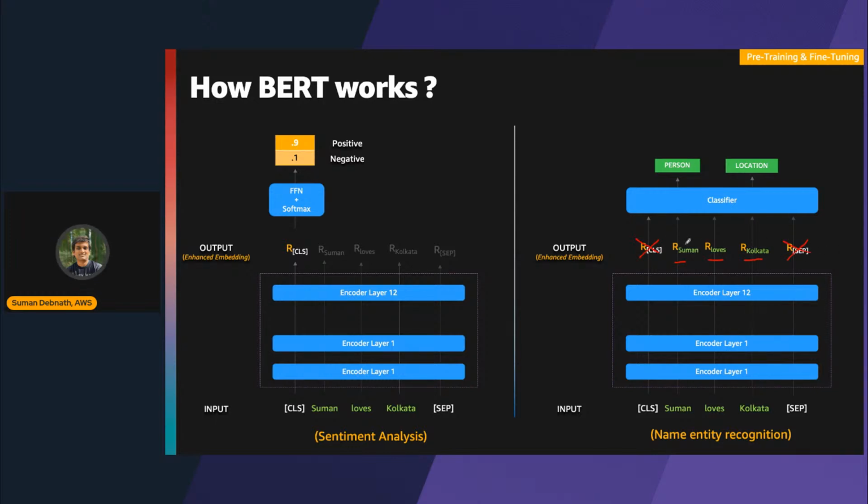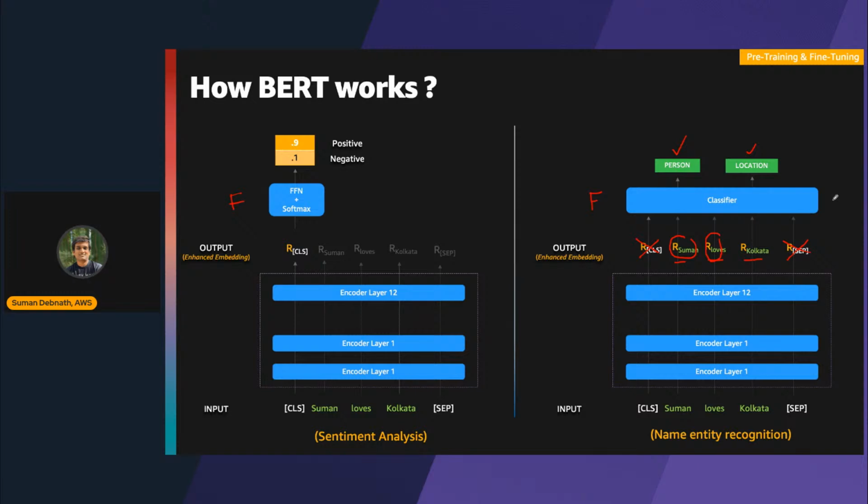All that is needed is the representation of each and every word, and on top of it, I can do a fine tuning. Just like here I have done fine tuning only on the CLS token, here I'm going to do fine tuning with a classifier on top, which will predict whether a particular word is a person or a location or whatever.